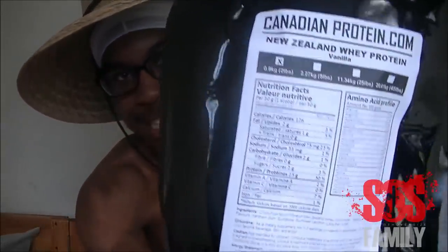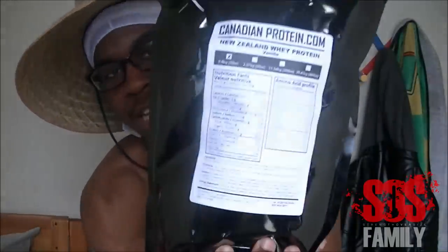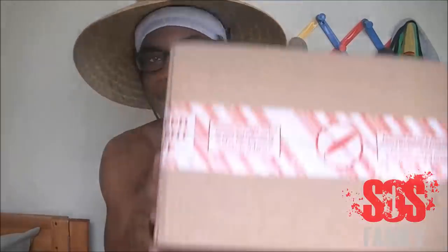Protein. Vanilla protein. 2 pounds? 5 pounds? 2 pounds of vanilla whey protein. Of course, I need this so I can make my gains. Make my shakes. I'll be sure to make another shake for you guys on camera soon enough. What does this mean, guys? Power building with calisthenics coming soon? We'll see. Okay, now we're getting to the big boxes, bruh.